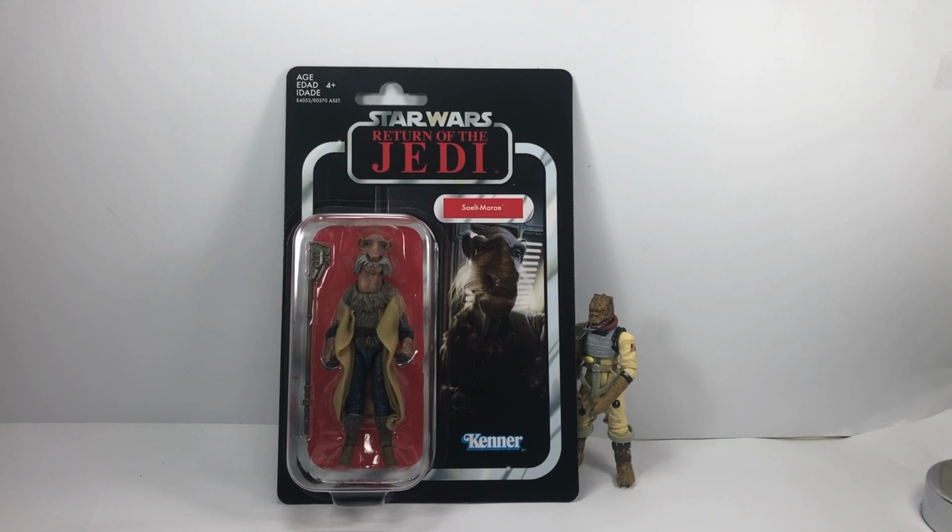And obviously you've got the added bonus that he is also packed with that special Power of the Force card that you get with the Katana. Now obviously I do have that one, I just haven't got it out for the purposes of this video, but obviously you get this figure twice, which is awesome. So that is Yak Face. He is in 2nd position, so that only leaves one figure left. Who's in 1st place? Let's get on to 1st place.